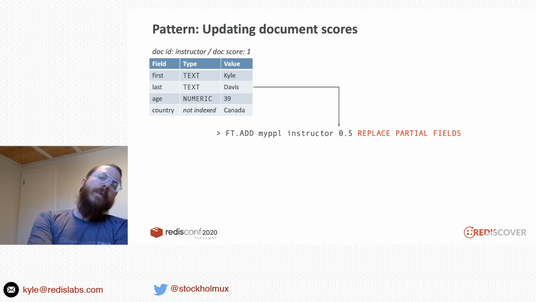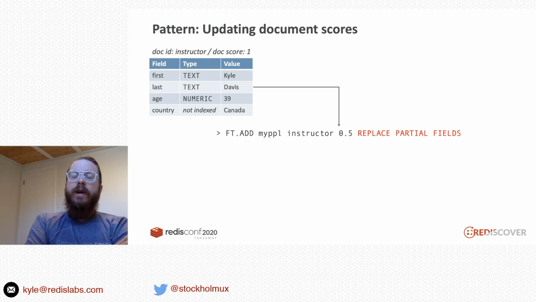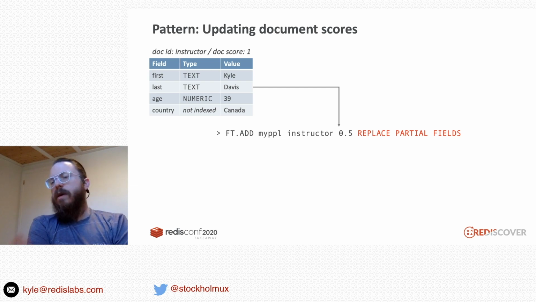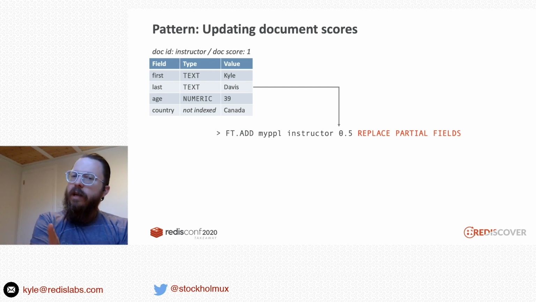Now, we're going to do a replace partial. Very important, this is replace partial. And then we're going to specify fields and nothing else. So let's reason about this for a moment. What's going to happen here? Redisearch is going to do basically an upsert behavior here, right? So in this case, if you know that this exists, it's going to go ahead and replace it with anything that you specify after fields. There's nothing there. So the only thing it's going to actually replace is the given value here. So in this case, it's going to replace a doc score of 1 with a doc score of 0.5.